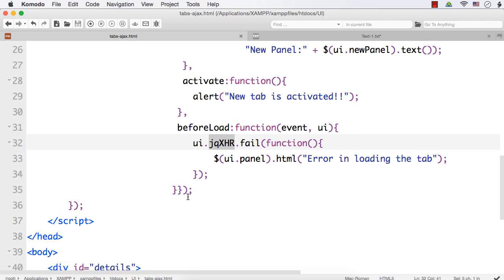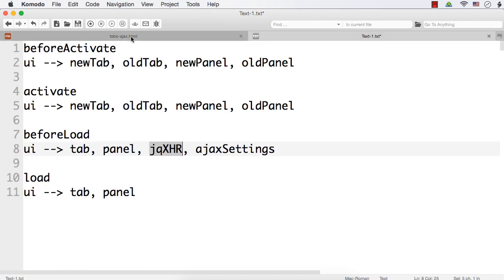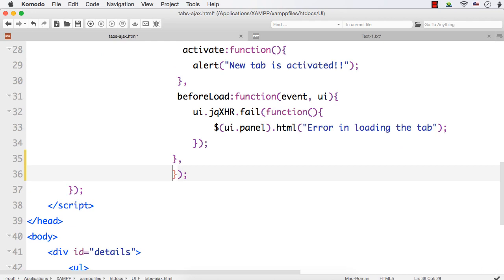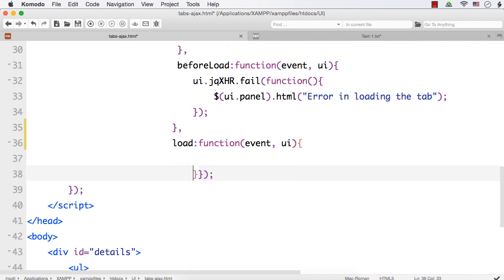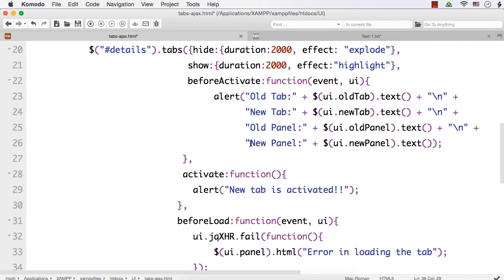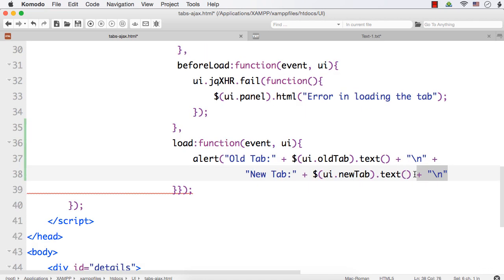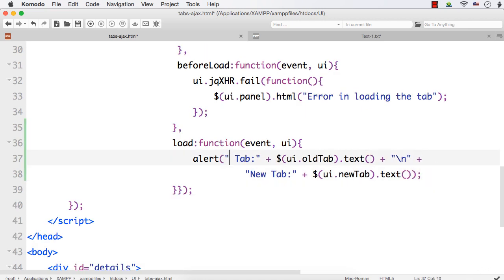And for the load we can get tab and panel. We can display it if you want. Here after this, let me write load. So function, and within this let me write event comma UI, and within this we can copy this from before activate if you want and remove this, and instead of old tab we can specify tab.